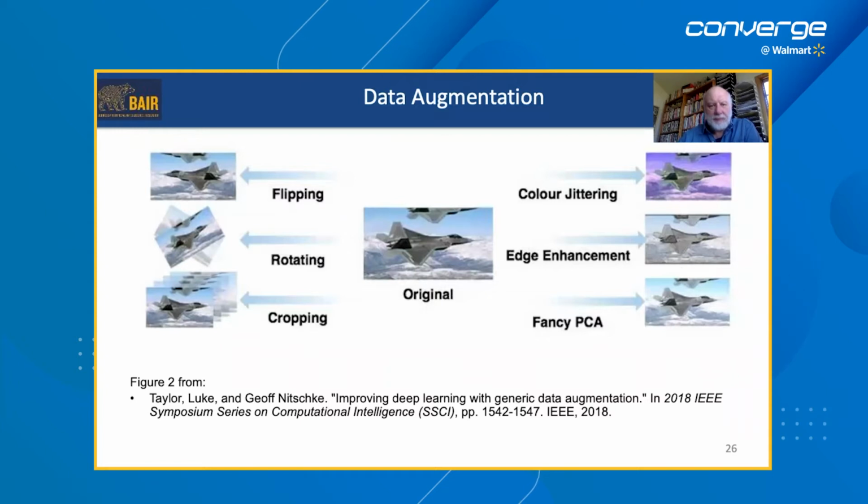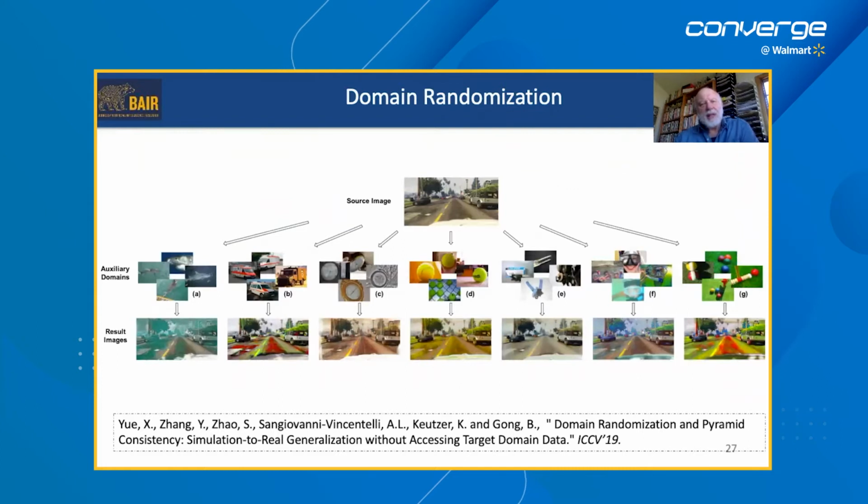And so one of the most common, I would say universal, approaches here is what's called data augmentation. And this is simply to take, for each image, say, for example, one flips, rotates, takes various croppings of it, may jitter the color, enhance the edges, or do other permutative approaches. And an approach that we have exploited in our own research is what we would call a step beyond that, which is domain randomization, in which one essentially takes various levels of the feature pyramid of an image and permutes it with various auxiliary domains. So what you see here in A through G are resulting images where we take the original source image and we do something more than just randomly change the color. We actually permute it with entirely different domains, getting scenes that in some sense seem very unrealistic, but our experience is that it actually improves the classification quality.